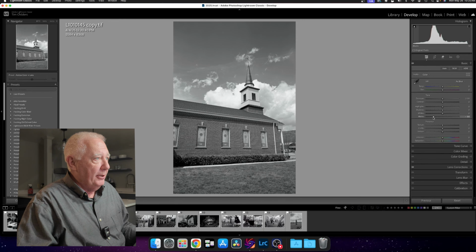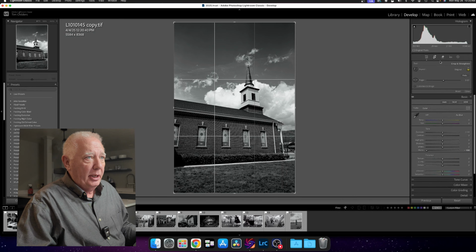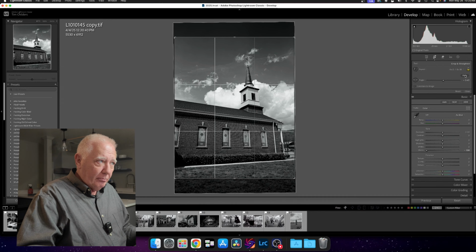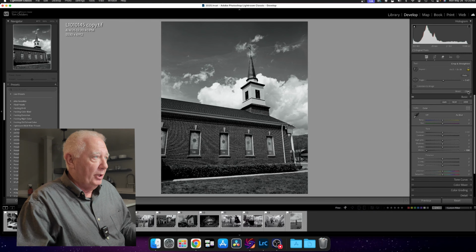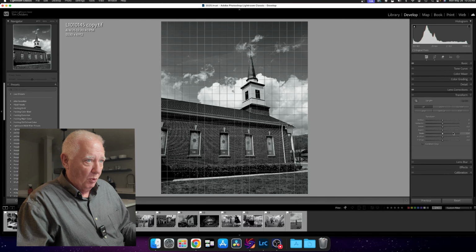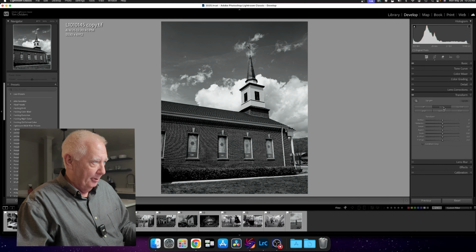Again, pull the blacks down. Pull it down pretty far. I am going to edit this again to 4x5 and see if I can straighten it just a little bit. Now, I don't like that straightening, so I'm going to go ahead and close that. Instead, I'm going to come down here to transform. Let's see what auto does. That's a little better.